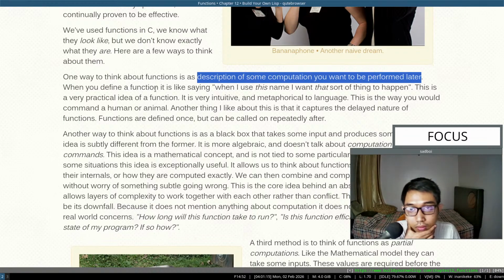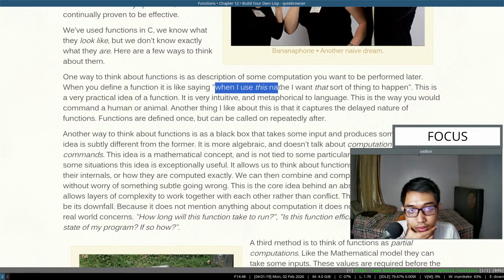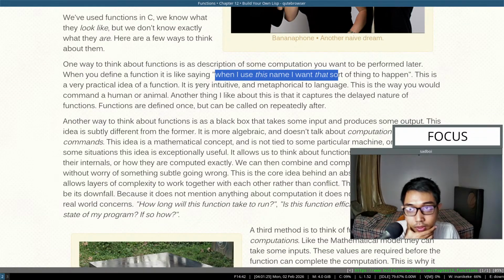When you define the function, it is like saying, when I use this name, I want that sort of thing to happen. This is a very practical idea of a function. It is very intuitive and metaphorical to language.